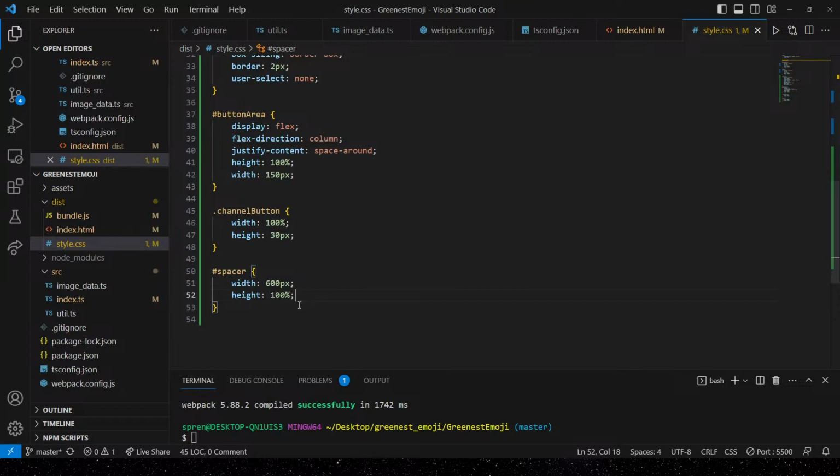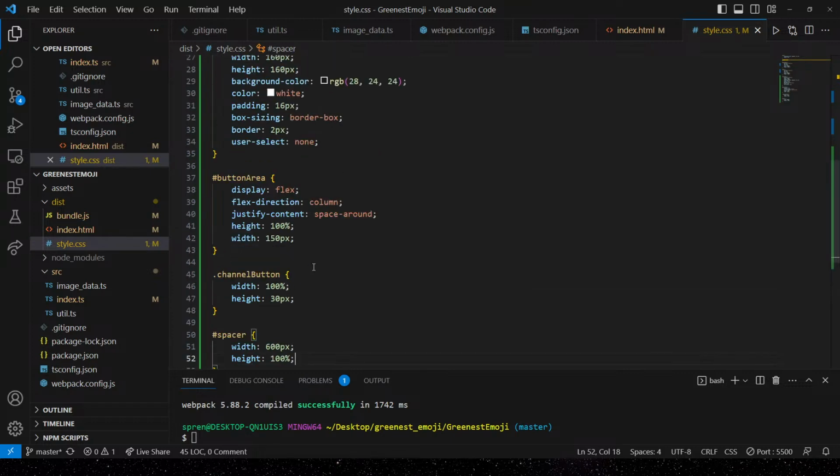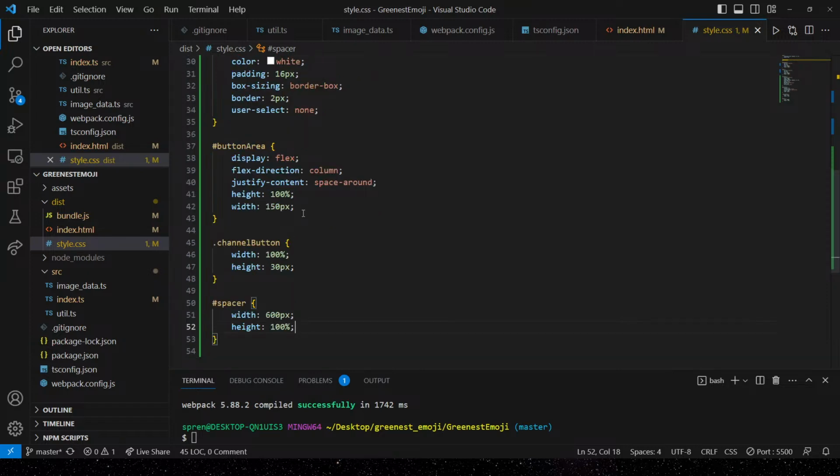So the spacer is spacing. The width of the button area should be... maybe I add some like padding on the right of it or something at some point. Yeah, I could do that.